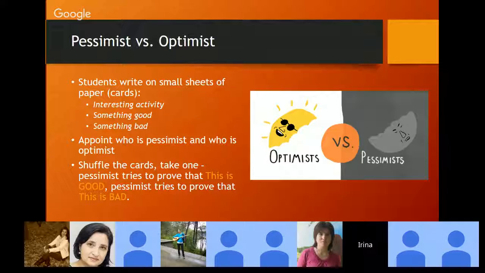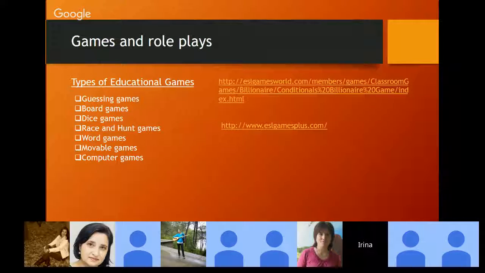And I think you can adapt it to the topic that you have. Like you have the same friendship, right? So you can brainstorm words that are connected to friendship, and they will write it on the cards, and then they will have to discuss, to debate, like being pessimists and optimists. So again, this activity I use with my students. The discussion never stops. They have to fight to prove that they are right, and they like it. And you can just adapt. Developing their vocabulary, I guess, yeah? Yes. And developing and checking their vocabulary.